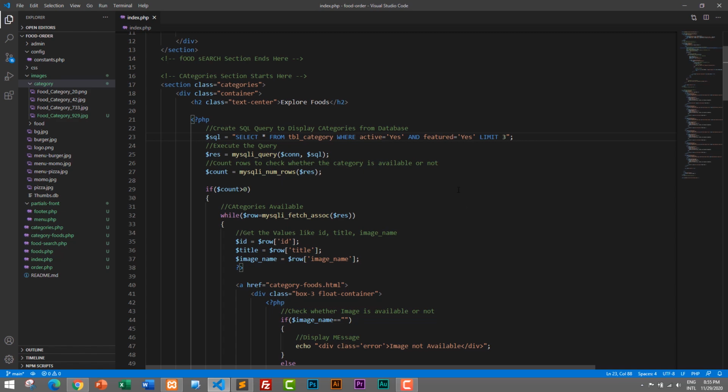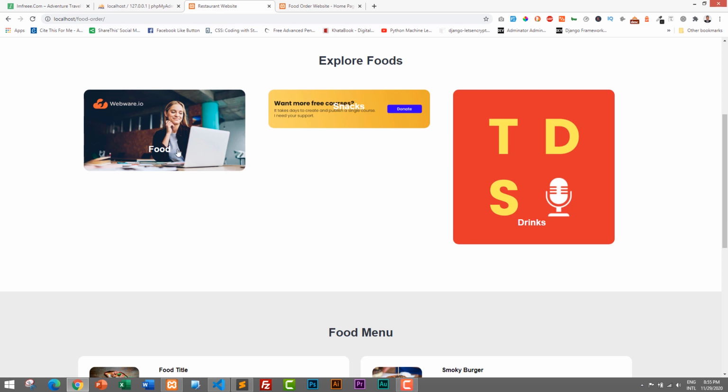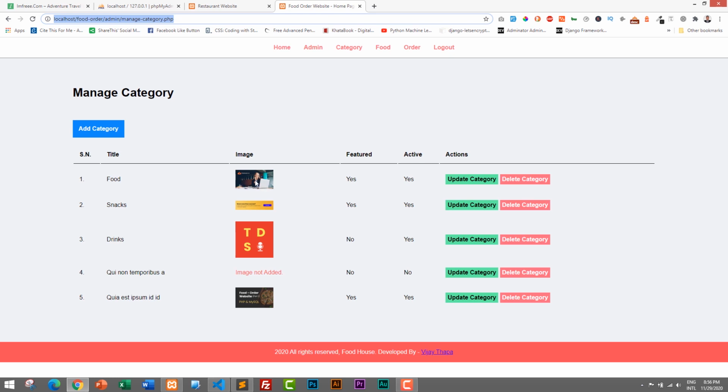Let's save it and go back to the browser, refresh, and see whether these things change or not. Here, instead of another image, this is appearing, because this has featured yes, active yes, this has also featured yes, active yes, this is active yes but featured no. That means we cannot display this in the menu.